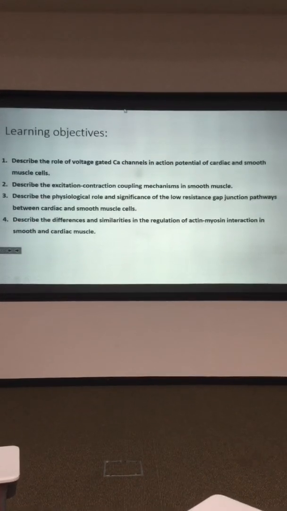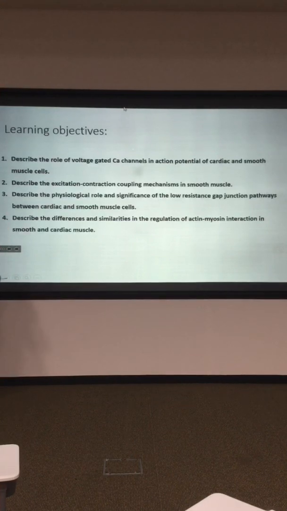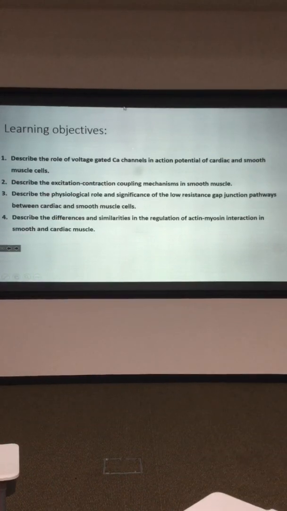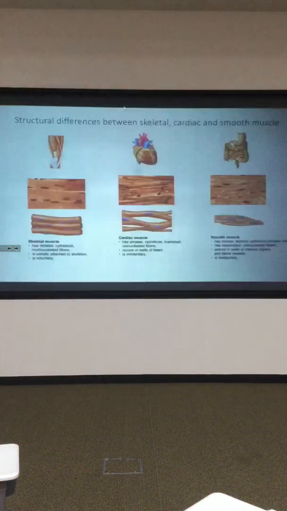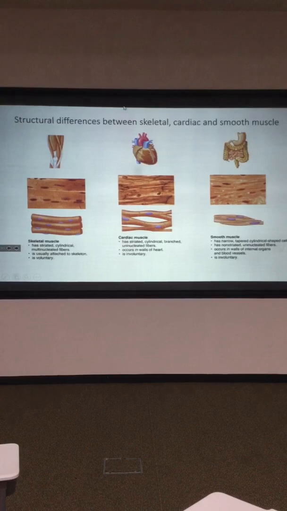We will be talking about the role of gap junctions, or electrical synapses, between muscle cells in smooth muscle tissue and in cardiac tissue. This is something that is much more important in muscles compared to neurons. And finally, we will highlight the differences between two types of muscle in terms of excitation-contraction coupling, smooth muscle and cardiac muscle.